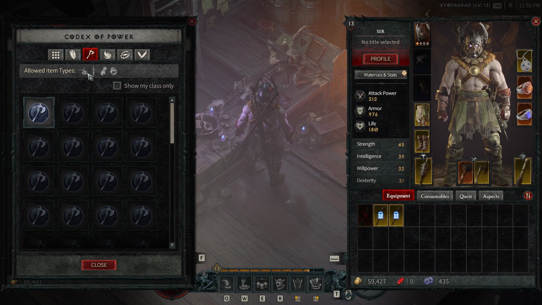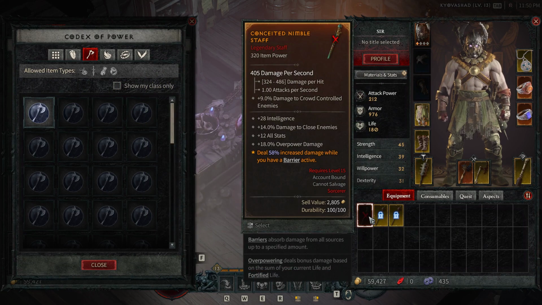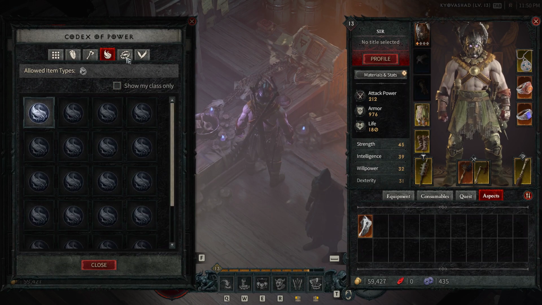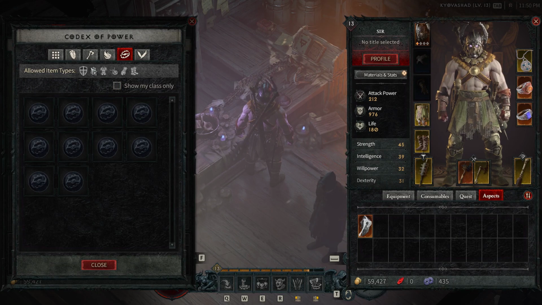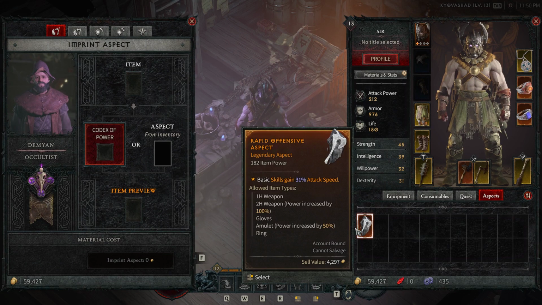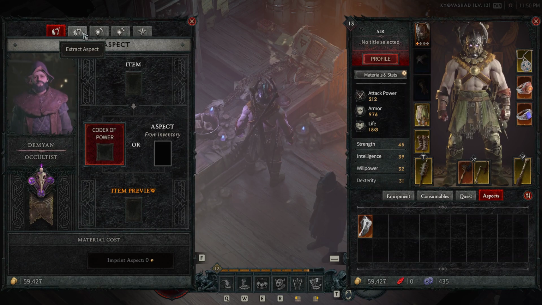So it'll say right here for the little shield symbol, it'll tell you what it can go on. The weapon symbol: weapons, amulet, gloves, and ring. Yeah, so that's what that means. And then that's ring only. And then if it has that symbol, I guess that's traps or something, it can go on all that stuff. I don't know what that symbol is, but it can go on that stuff. So that's how you can tell what that symbol means if you're not 100% sure. But highlighting over it will tell you anyway if you have the aspect already created.